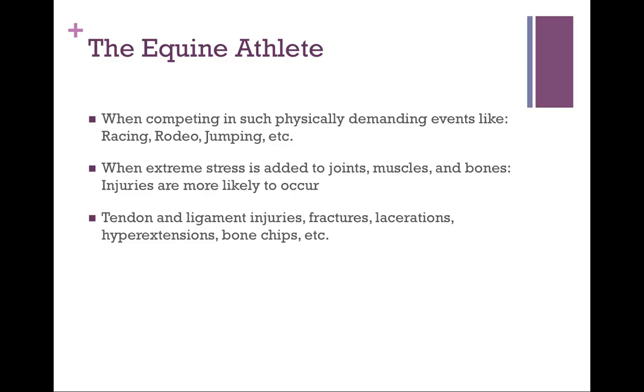As we have discussed in class, the horse is a tremendous athlete that can compete in many events like racing, rodeo events like barrel racing, team roping, and jumping, just to name a few. With these events comes more of a likelihood for injuries to joints, muscles, and bones, like tendon and ligament injuries, fractures, lacerations, hyperextensions, bone chips, and many more.